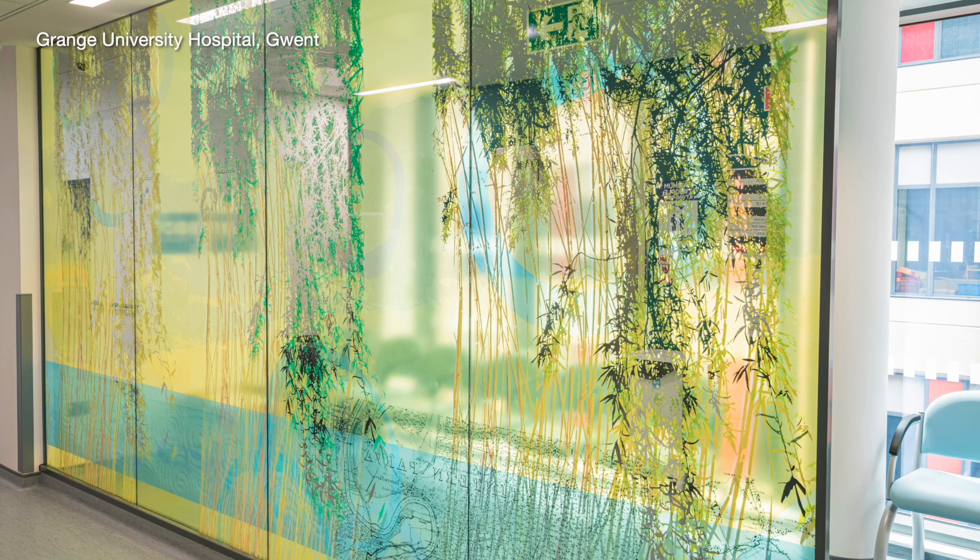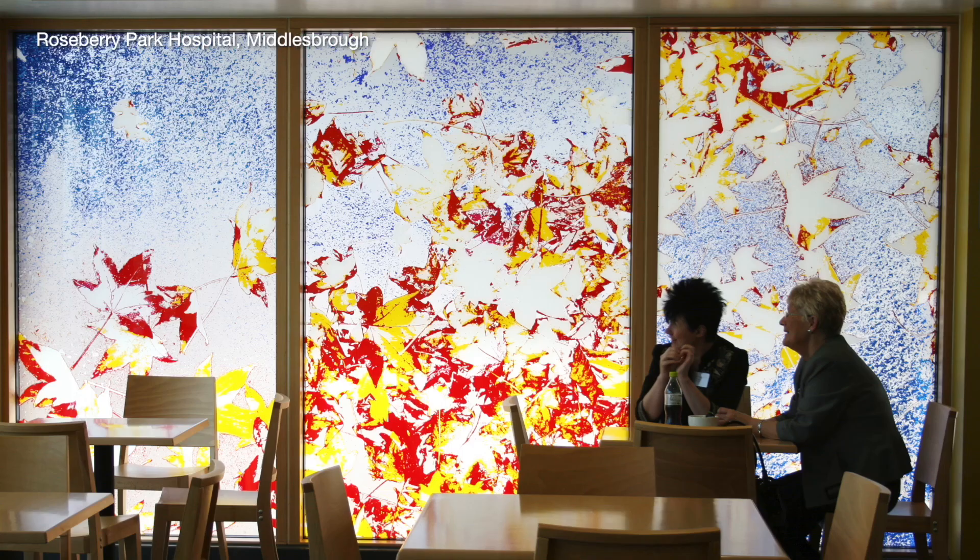My workspaces have really changed through my career. I started out in a big studio sharing with other artists, which was great. When that didn't work, I needed to move on and work solo. I went into a very small studio with benches that I could move around and build according to what I was doing. I found this has been a sort of pattern — if I have a large commission, I take on a bigger space, and then a small space when there's not so much work. My workspace has always been pretty flexible. I never wanted to carry a big space with equipment I need to fund, because it's really important to stay agile.